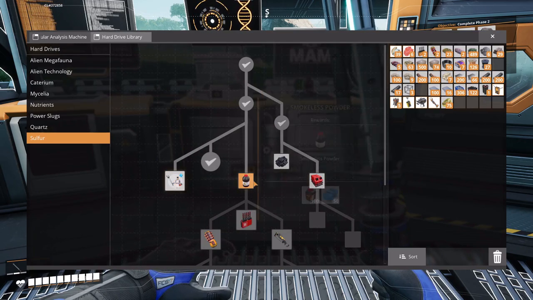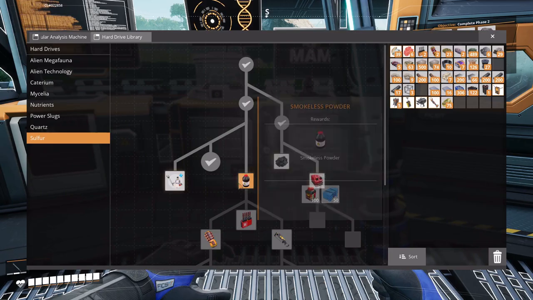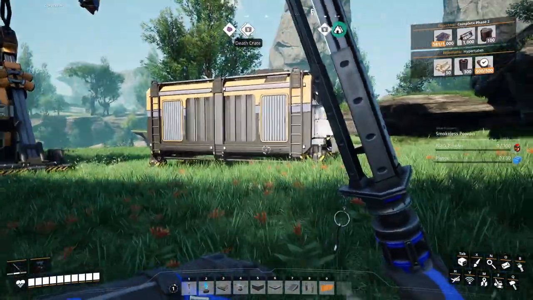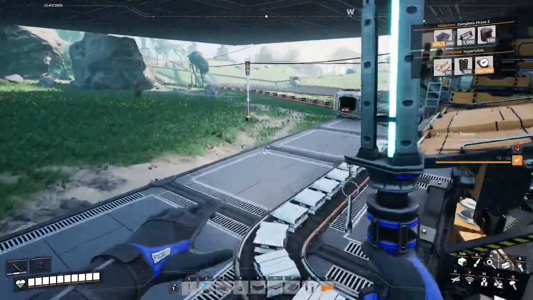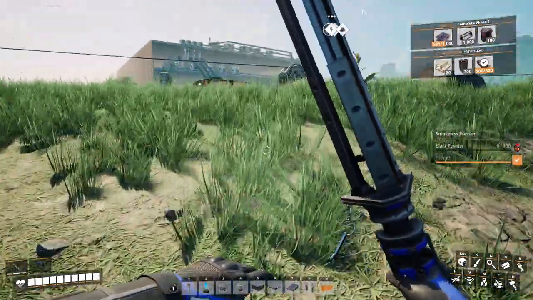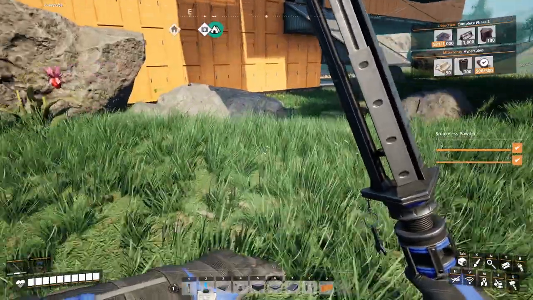Explosive rebar. Smokeless powder. We have plastic. We have 100. We can do smokeless rebar. Smokeless powder. I think we have plastic in here. Yeah, we do. Alright. Let's go over here and let's grab some black powder. Let's go research some smokeless powder.